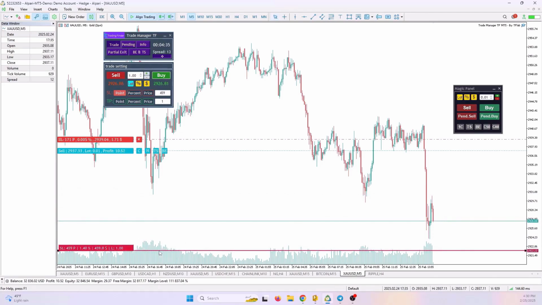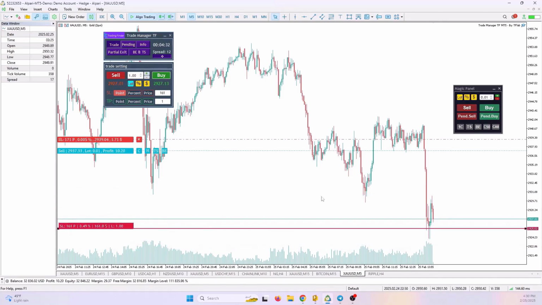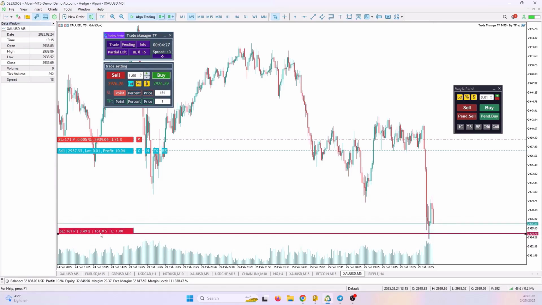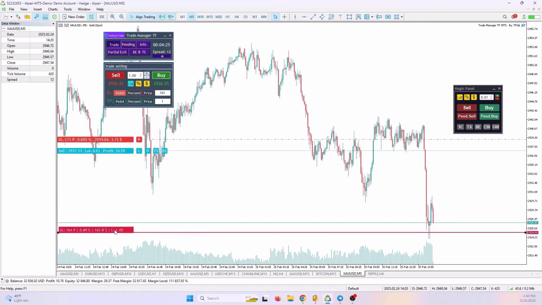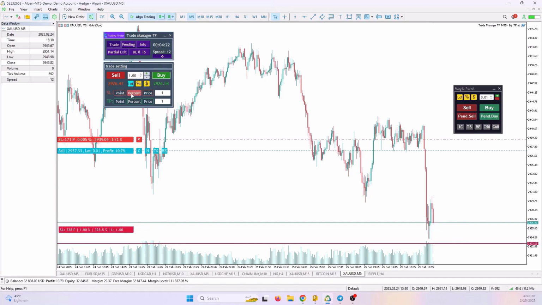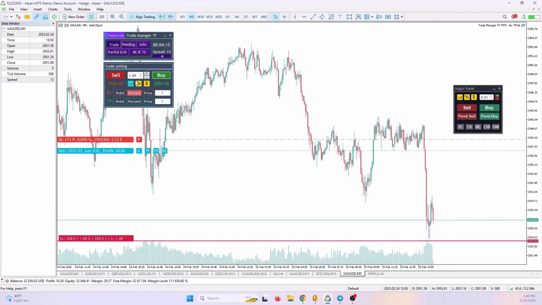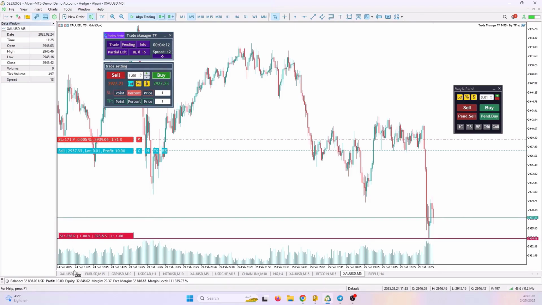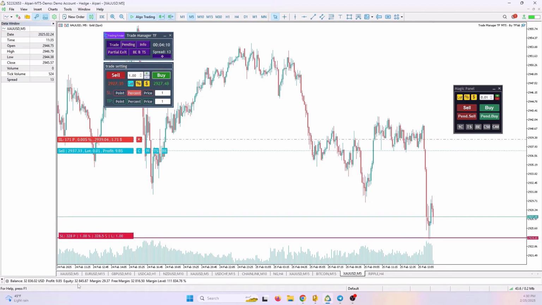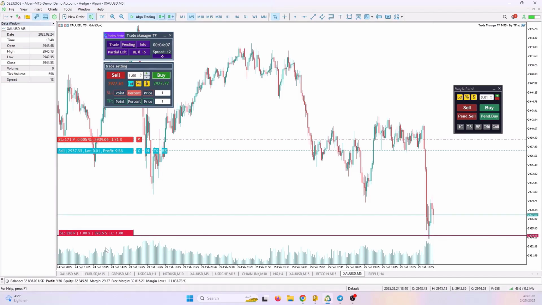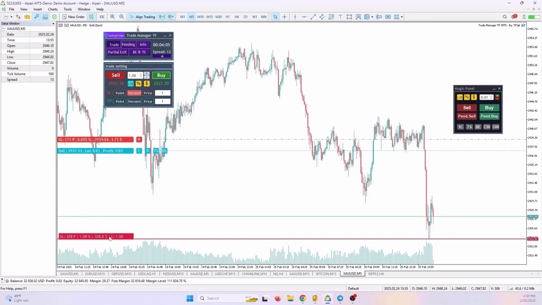In the description of this box, I should also say that its distance from the price does not have a percentage that leads to a loss. It displays the dollar amount of the lot. In the second case, which is a percentage, it is intended to make a loss of 1% with one lot. Considering the equity of this account, which is about 32,060, it takes 1% and determines the distance.